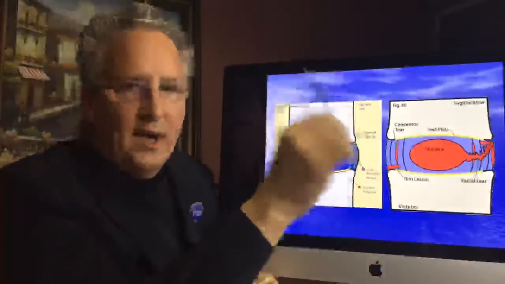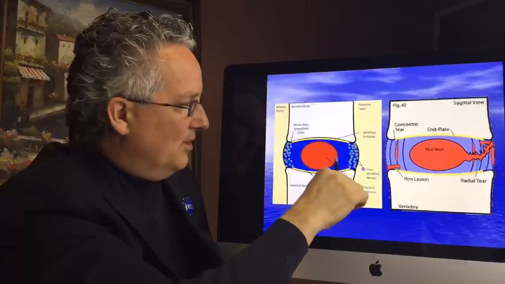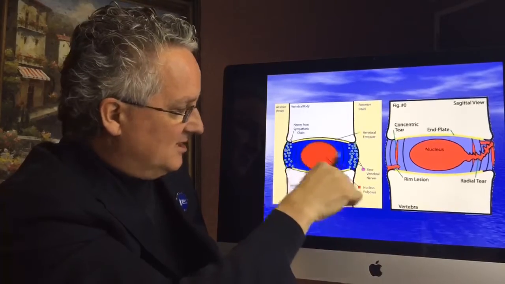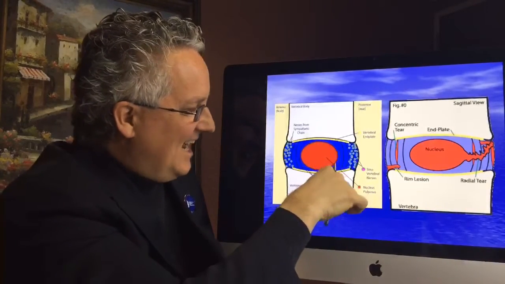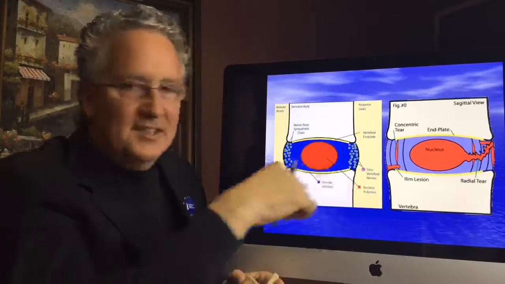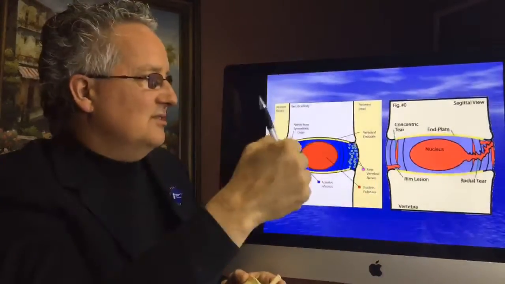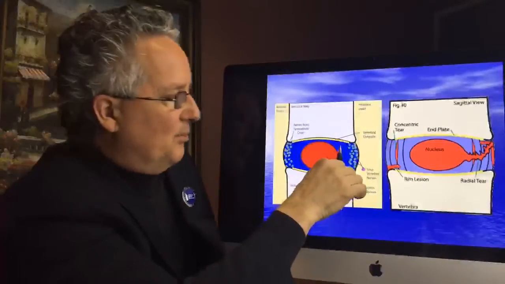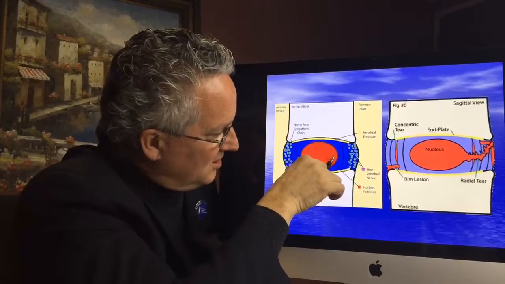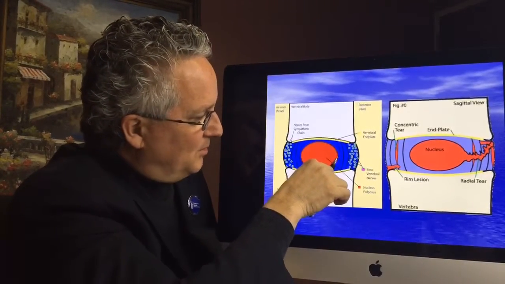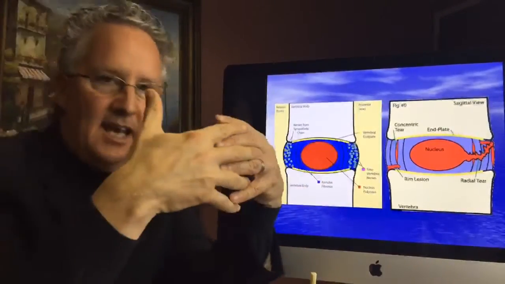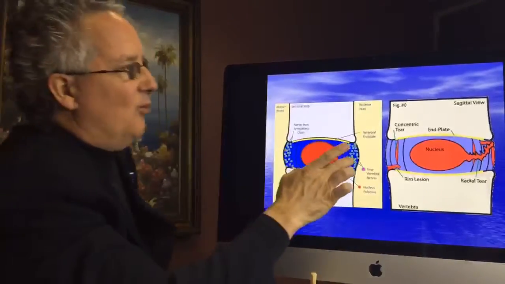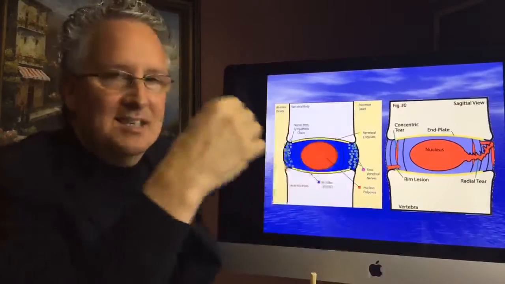Now, what happens is the inner portion of the annulus, okay, so the annulus is the thick material, the jelly-like substance is the nucleus. This annulus can tear and can start to break down and start to lose its strength, and it doesn't support the way it should. And as it starts to break down, what happens is the nucleus will start to push. And as the nucleus starts to push, it'll start to stretch that network of nerves that surround the disc. And stretching of this network of nerves that surround the disc is painful.